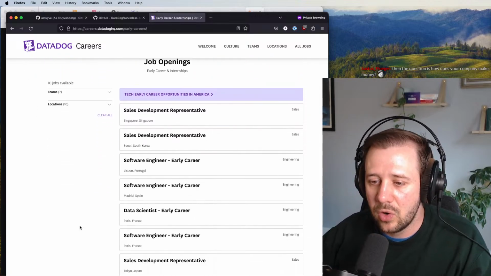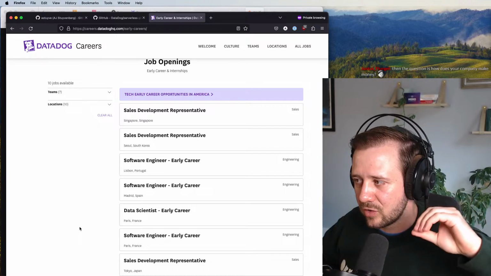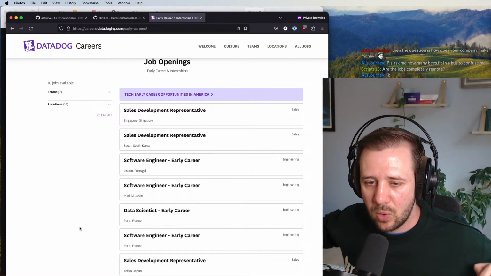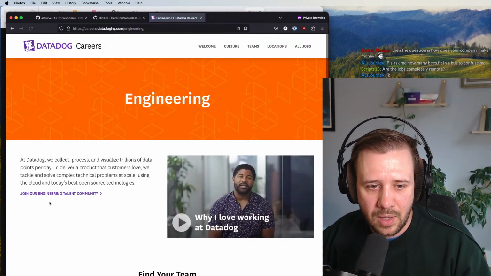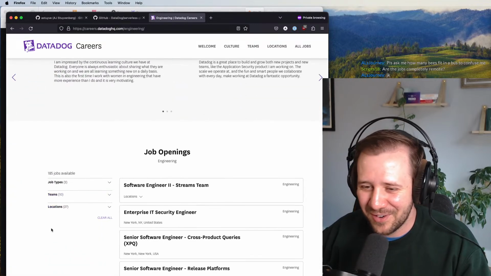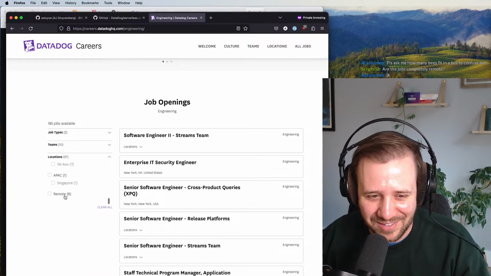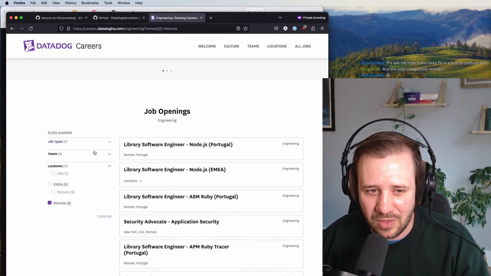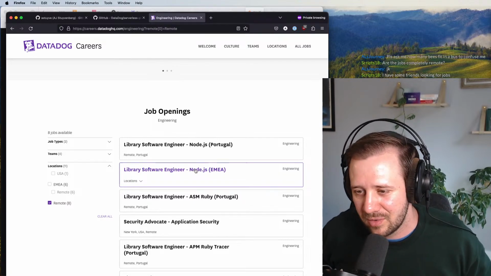Then the question is, how does your, oh no, so this is only the front end libraries, or I shouldn't say front end, this is the open source libraries that customers put into their environments and then send data back to us. Are these remote? Not all of them. Some are. I don't think any of our internships are going to be remote. They're all in New York. They're awesome. If you're an intern, go to New York City for a summer and work. It's amazing. We have 8 remote here, and this varies. I think the remote jobs are the most coveted, so they get snapped up first. We had a lot more, and now people have applied.